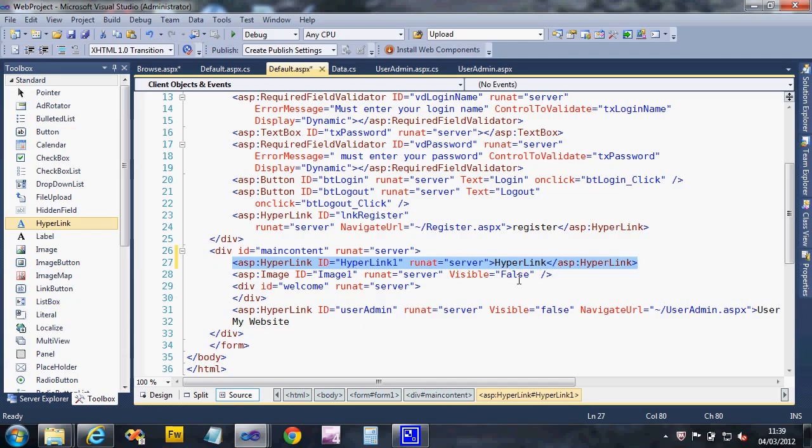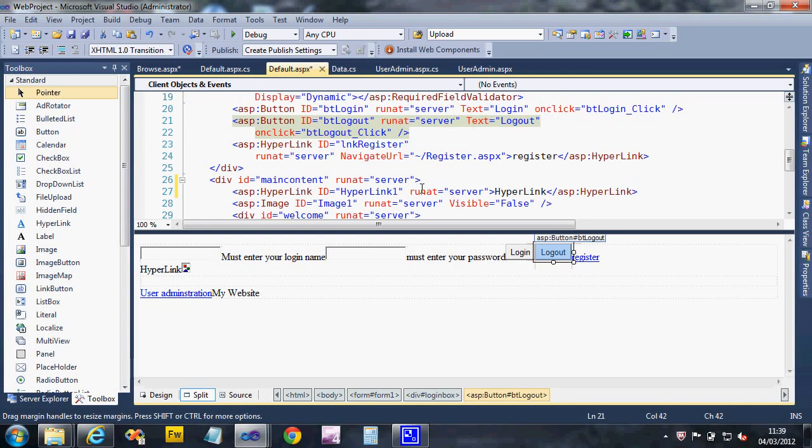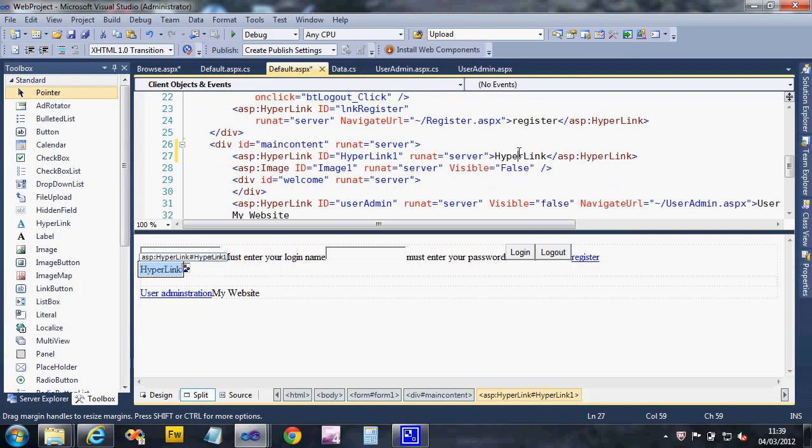So change the name that's displayed. Let's put it in split view, makes it a little bit easier. Split view always takes ages to load up first time, I don't know why. Okay, so here's my hyperlink. That's where it is in my code. So I'm going to change the display to just say browse products.